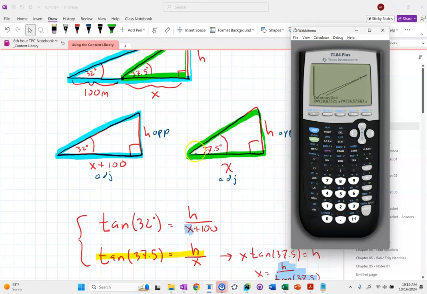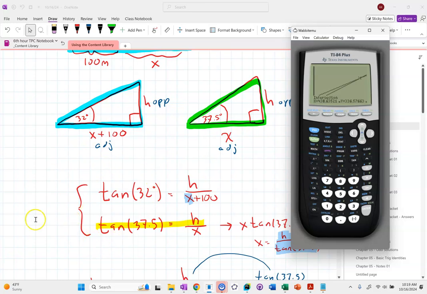Once again, as far as I'm concerned, once you have this system written, if you sketch a picture and say that you just use your calculator to find the intersection and write down your answer, that is okay. If you want to go the algebra route and you're like, I'm good at algebra, I'm going to do that, that's fine too. Either way, your problem should show a picture, the system, and then whatever method you use to solve that system, whether it's graphing or algebraic, is okay with me.